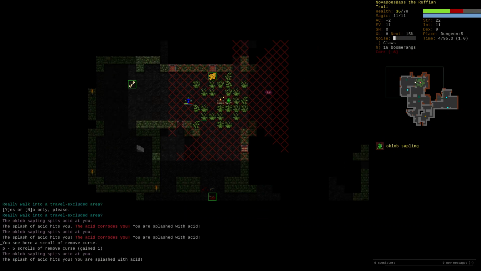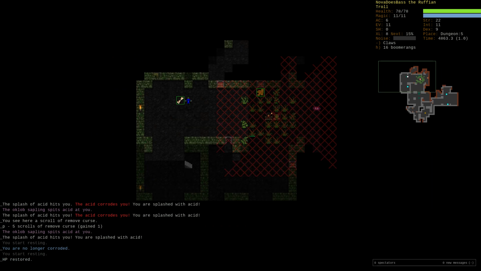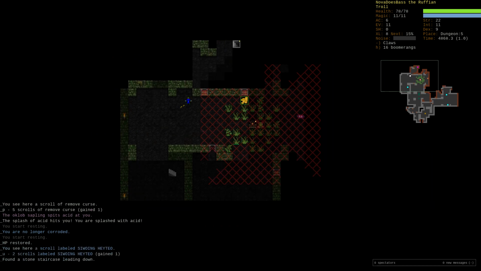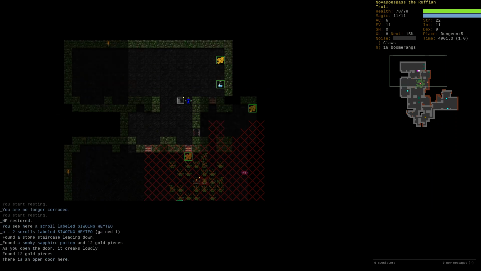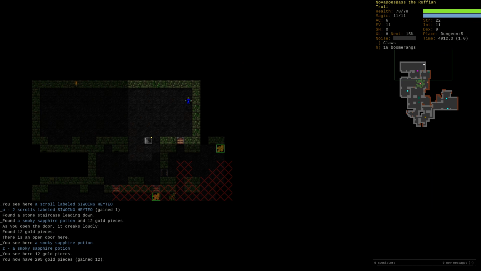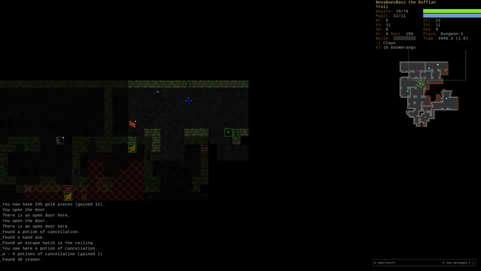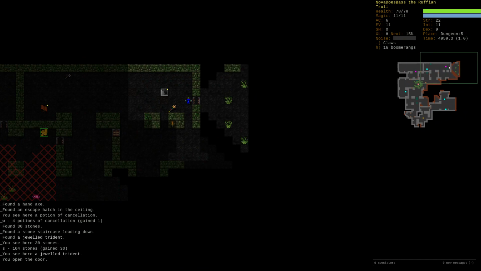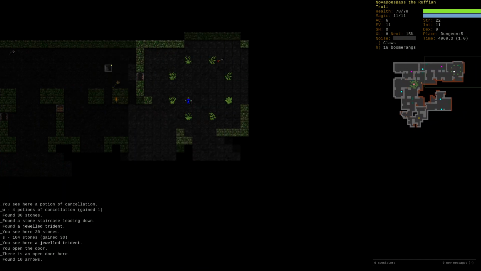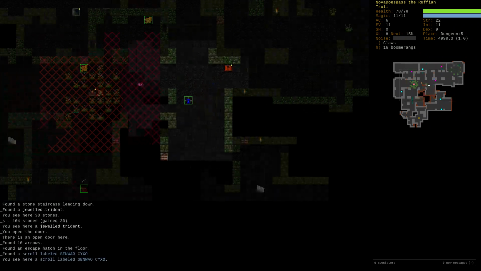Can I just grab the scroll and get the hell out? Okay. So, that guy's an asshole. Whatever god that is, it's not a friend. But that's okay. Not everyone has to be our friend. That's cool. More potions of cancellation, whatever the hell those are. Is that a golden trident? A jeweled trident. Neat. I don't know what that does. We're not a merfolk, so we're not really going to be using tridents.